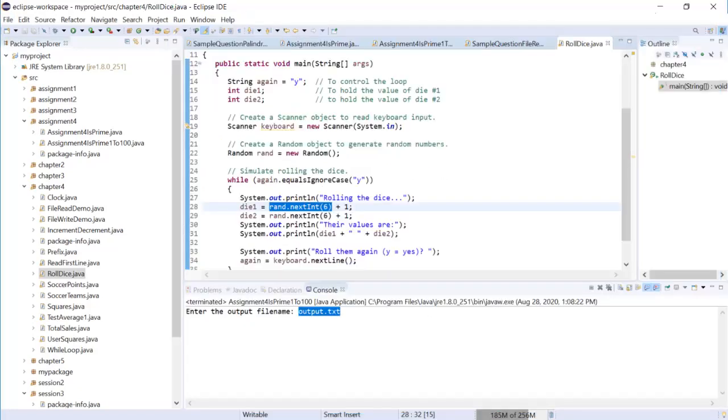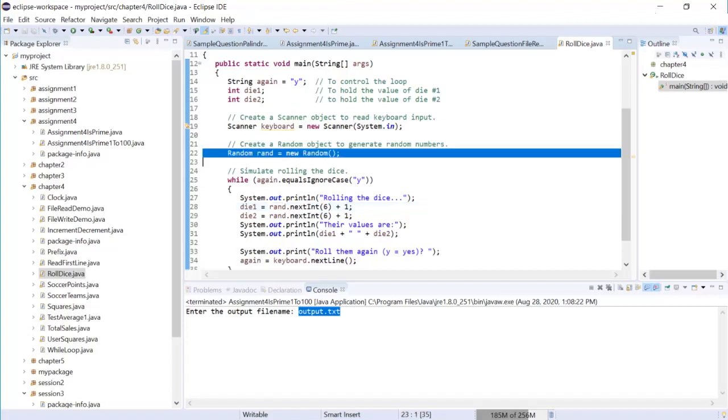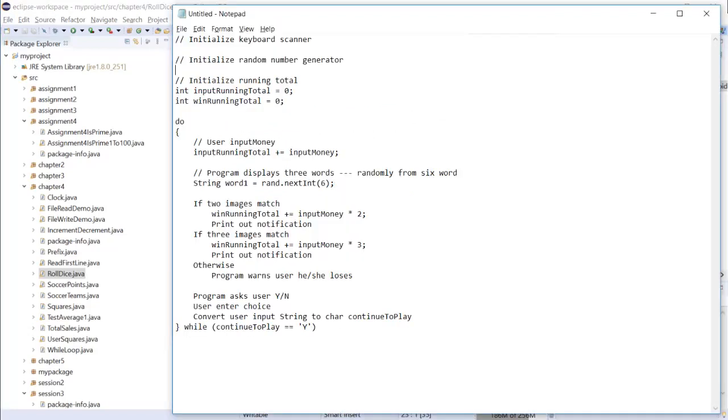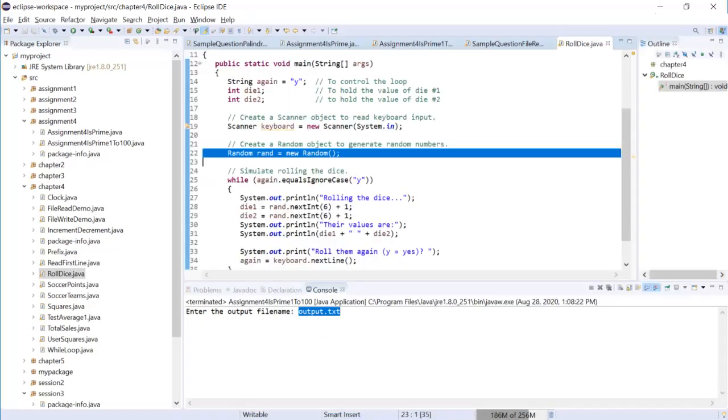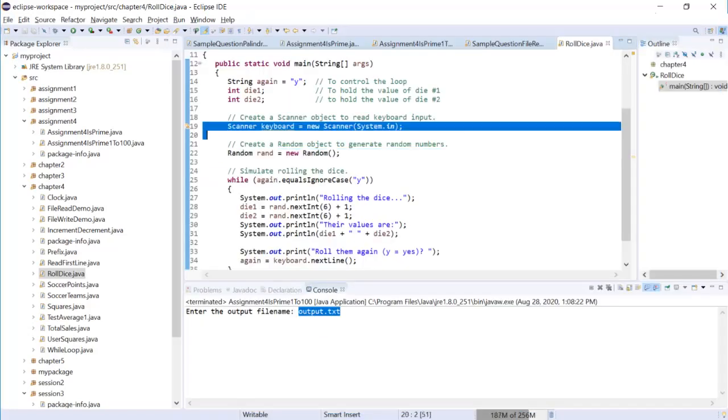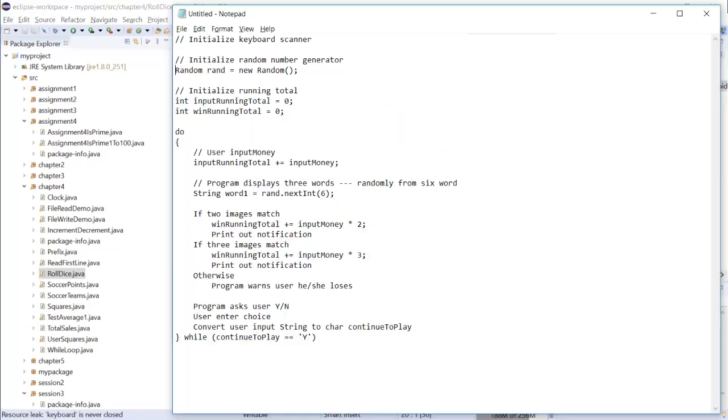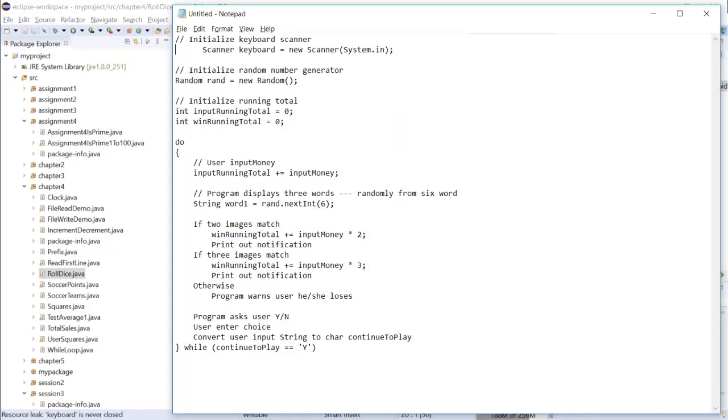And here we should have this random number generator initialization, and the scanner. So now you have scanner, you have random number, you have the running totals.